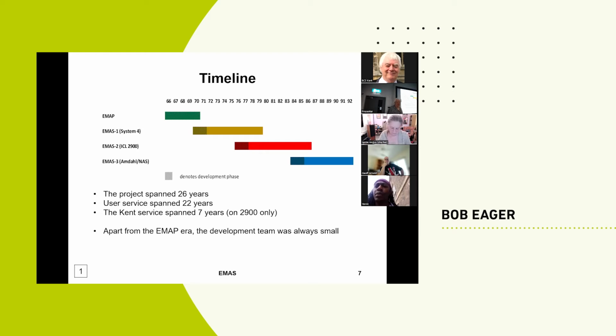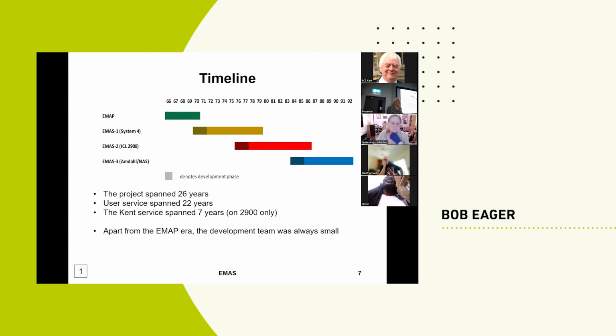And our service at Kent spanned 7 years because we wanted to run actually an Amdahl or an IBM afterwards and carry on running EMAS. And we went through quite a lot of that. I actually developed EMAS 3 on the IBM machines that we were going to use. I spent a lot of time at IBM. And then the salespeople, it was the first big sales thing they'd actually worked on. Totally screwed it up, basically. And we didn't get it. So we got a VAX cluster instead. We couldn't have a single VAX because none of them were powerful enough. So they gave us 2 little ones as well, which was pretty useless.